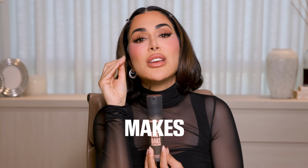You're basically now taking your Easy Bake to the next level. So you got Easy Bake, you got Easy Bake Setting Spray. The two of them together have been formulated together and you get this beautiful, just gorgeous finish. I never thought I would need a setting spray, but I always look for this at the end of my glam. I just love what it does to my makeup. It blurs it, it sets it, and makes sure that it doesn't move.